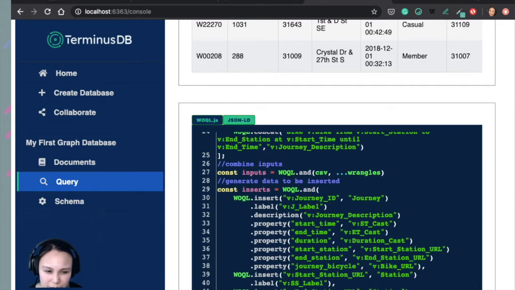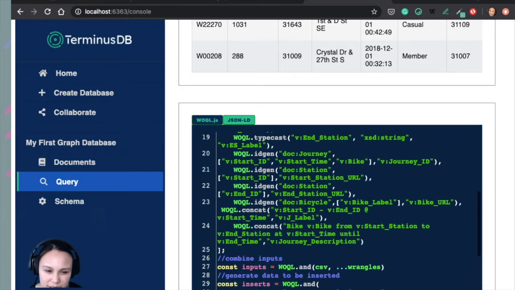So your journey, but remember journey, we have not just the label and description. We also have the properties, right? So for the properties, it is almost the same as insert. But this is the other way around. This is what it is. So it's start time and the actual thing in here, because this could be a data type, or it could be an ID of an object. So yeah, this just refers back to what we have in the wangles.